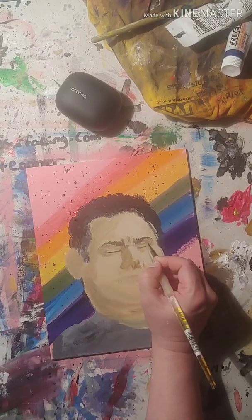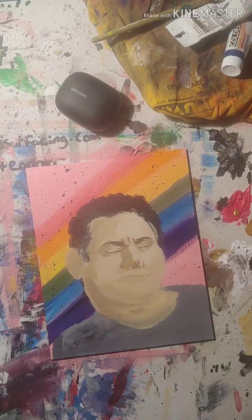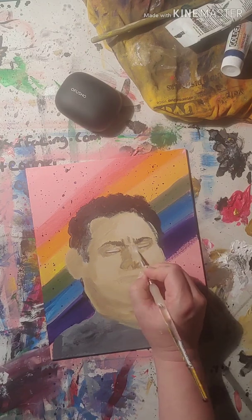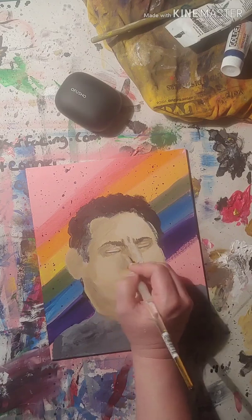And one thing to always remember is that there's always some really dark spots on the corner where your eyebrows are, because that's where the light bounces off where your eyebrows are. And then there's always some white streaks on your eyelids because it just reflects off. That's just how the light source goes.